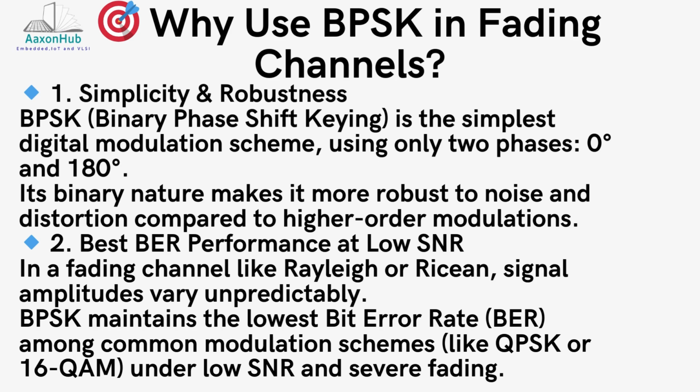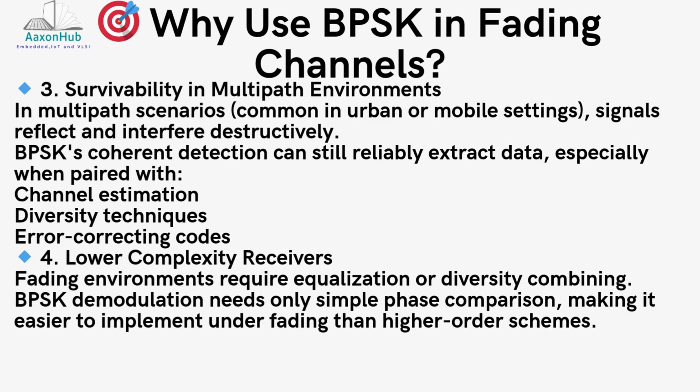Binary phase shift keying, which is BPSK, is widely used as a digital modulation scheme. It encodes bits in two phases. Bit 0, which has a phase of 0, is transmitted as +1, whereas bit 1, which has a phase of 180 degrees, is transmitted as -1. So BPSK is a power efficient and noise tolerant method, but in a fading channel, even this robust modulation faces distortions.